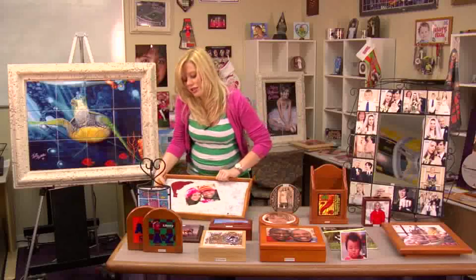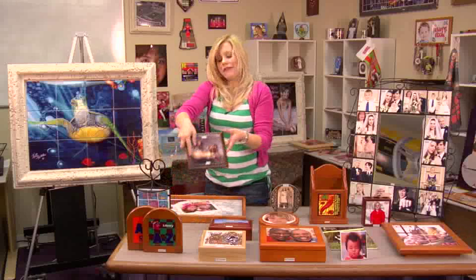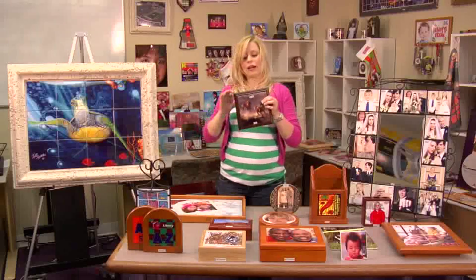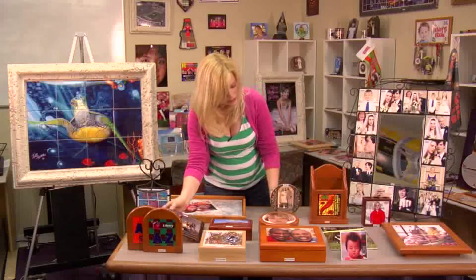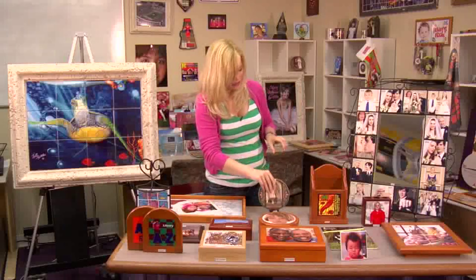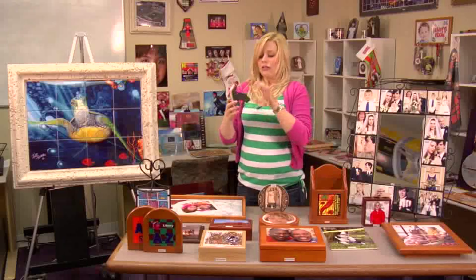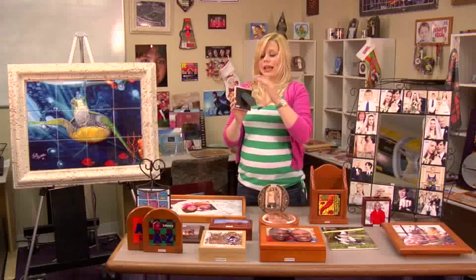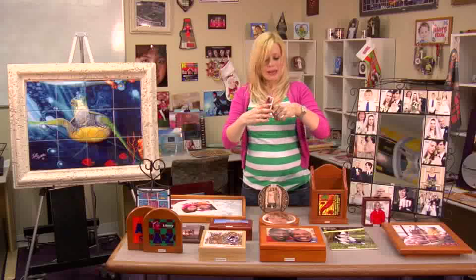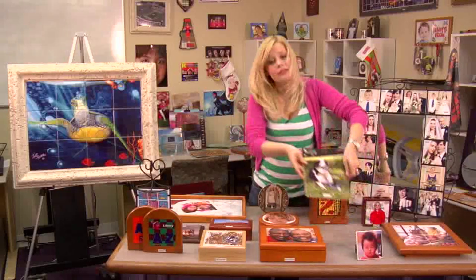Let's go over some other things you can do using just one simple tile. We have a tile around a plaque. You can do this stand for an anniversary. I have a single child's portrait which you can do by gluing a cardboard backing on the back and making it like an easel. Or you can just have a standalone tile.